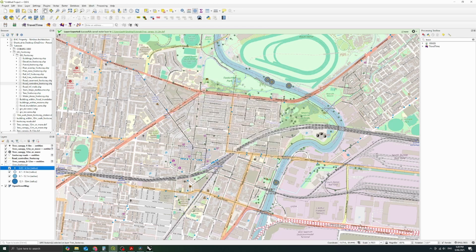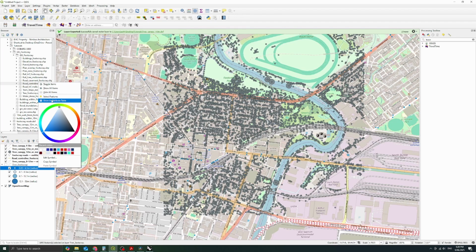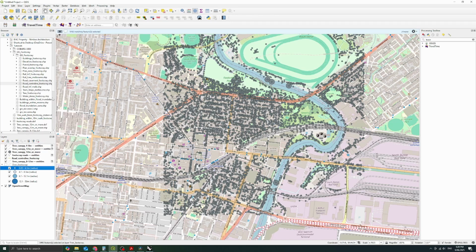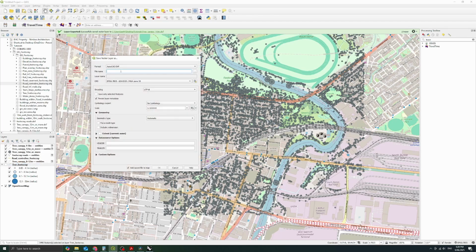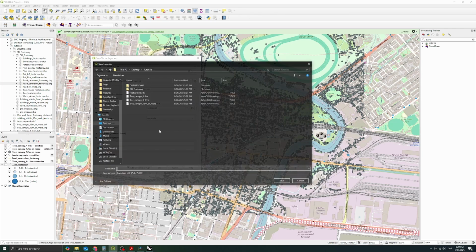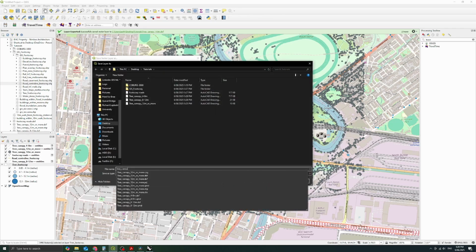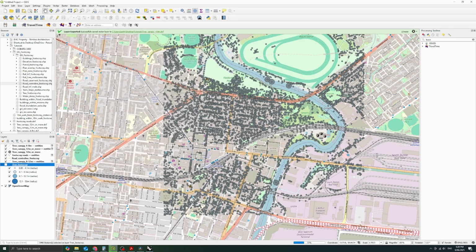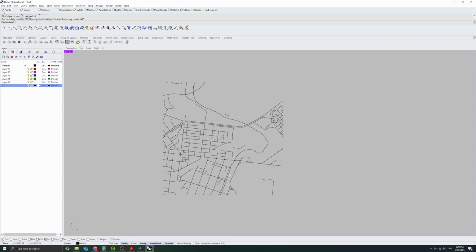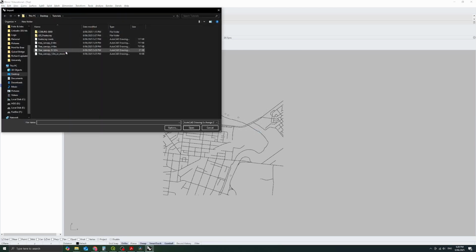Let's export this last layer. There we are. And when we're in Rhino, we can import the rest of these layers.